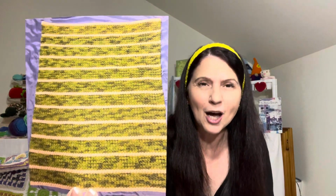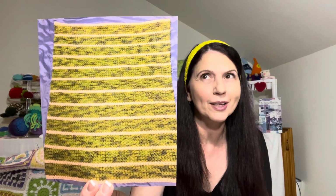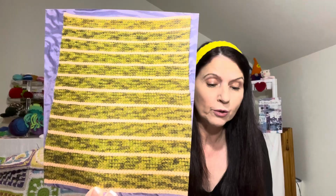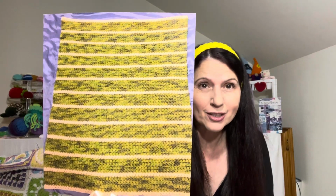And then we have our friend Shirley. Now, Shirley is continuing with her quest to make as many blankets for Camp Boggy Creek that she can, and she's got 3 to show us today. Wait till I show you. Absolutely gorgeous. Thank you so much, Shirley, for sharing these with us. Can't wait to see them unboxed as well when Nancy and the rest of the Boggy Blanket Brigade boxes them. So this one is a green multi-Aran stripes, and Shirley tells us, and I totally agree, that this looks like a football field.